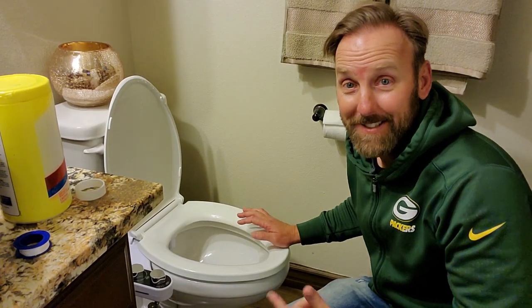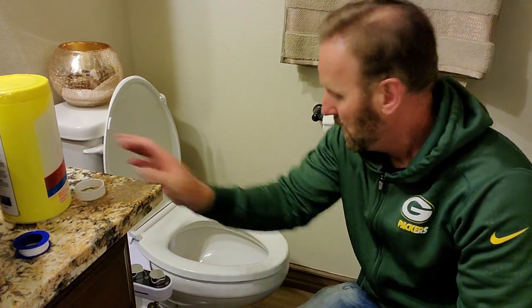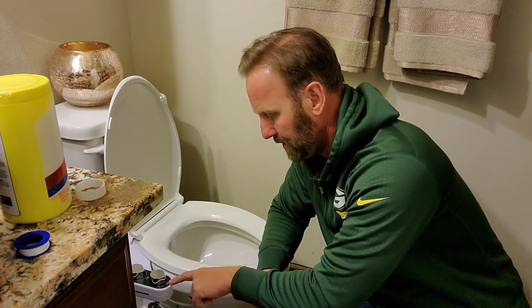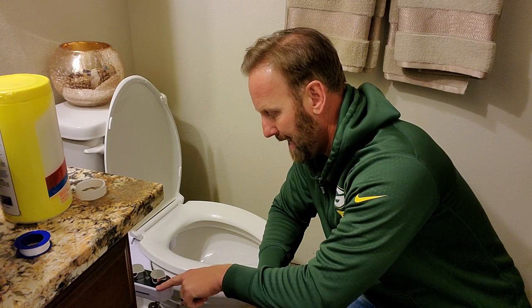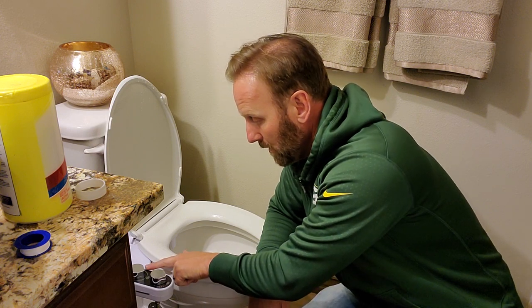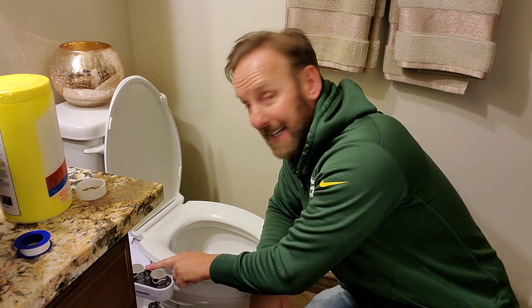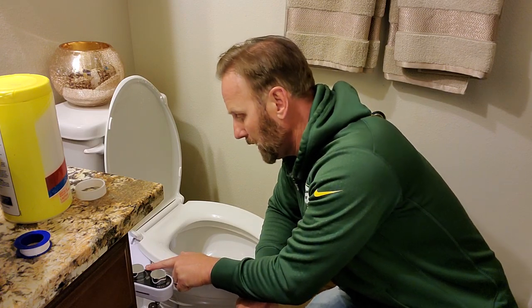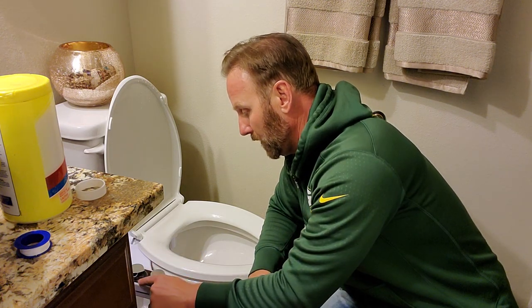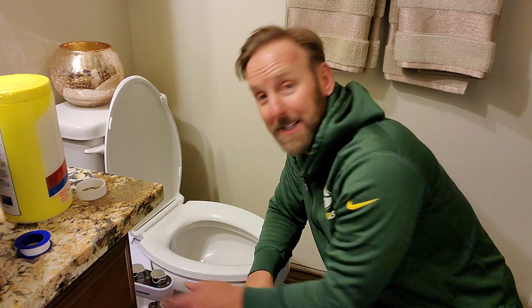Okay, so let's test this baby out. According to the instructions, water pressure from low to high. So you can adjust the pressure. And then for the nozzle, there's a cleaning cycle. They recommend you always run the cleaning cycle before you actually use it. So let it run a little bit on cleaning. And then it goes all the way up to, it's called woman cleaning.